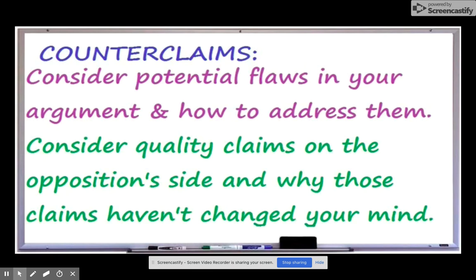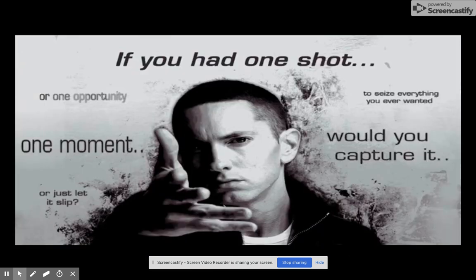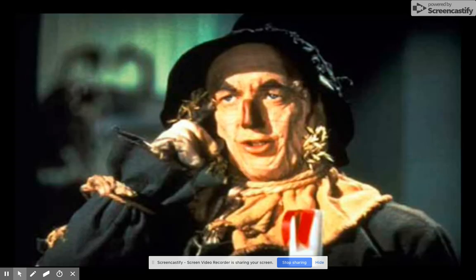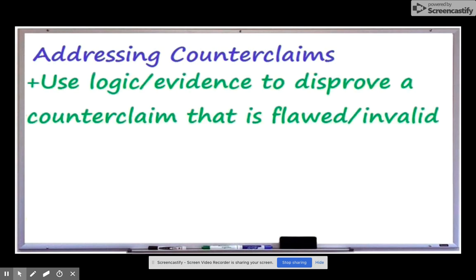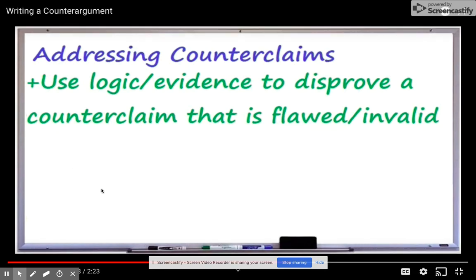In a verbal argument, people can present points back and forth, but with writing, you only get one chance to address all potential backlash that could come your way. So you have to think carefully about those possibilities and narrow it down to one or two of the best counterclaims. Once you've picked a counterclaim or two, there are a couple of different ways to address them. You could use logical explanations or other reliable evidence to explain why the counterclaim is wrong or invalid.